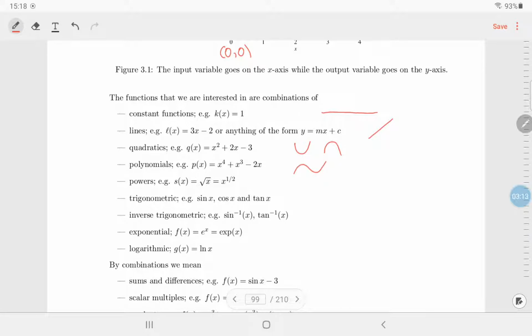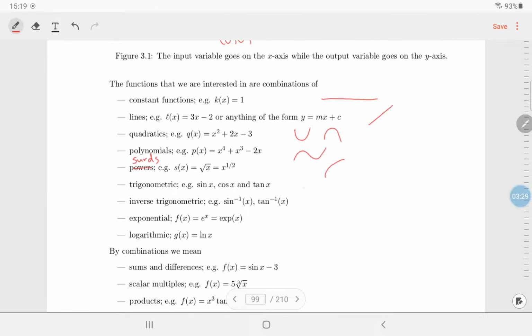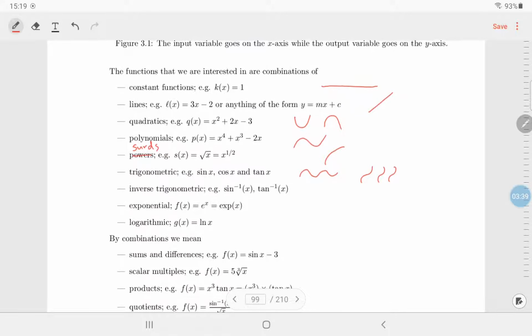Powers that are, well, here, this should probably say roots, shouldn't it? Well, I think the fancy word here is surds. But all those things can be written as powers. So square root of x, I'll just give you a rough example, looks something like that. Sine, cos, and tan are obviously, well, sine and cos are waves, and tan is some kind of messier thing, something like this. You can, of course, look at the function catalog. There should be a graph back there.